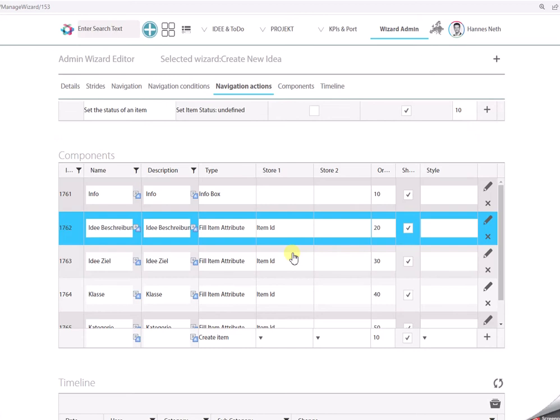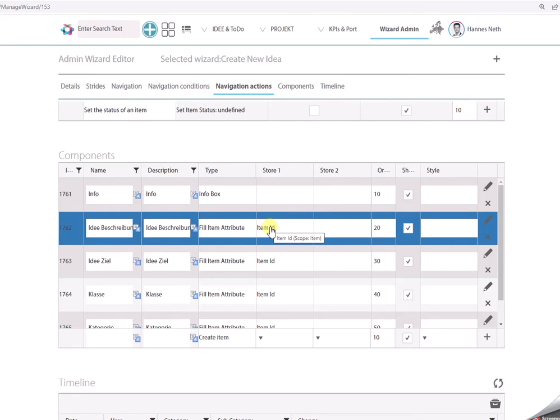So let's talk about this item ID. A wizard is able to combine various items in one wizard. Meaning, for example, you have a project and the project is linked with an Arbeitspaket or a work breakdown structure and/or with a to-do. Then you can combine 2 or 3 items in one wizard.